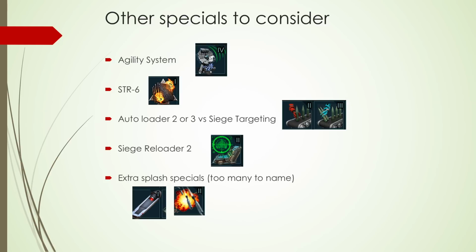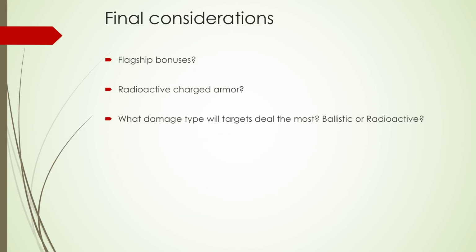And the other angle is increasing splash. So I know TSM is using the high yield warheads to get extra building damage, extra projectile speed, and extra splash. It's a very heavy special, but it's good. It's an option. I mean, right now we don't know until we see the targets. So these are the builds overall I'm looking at.